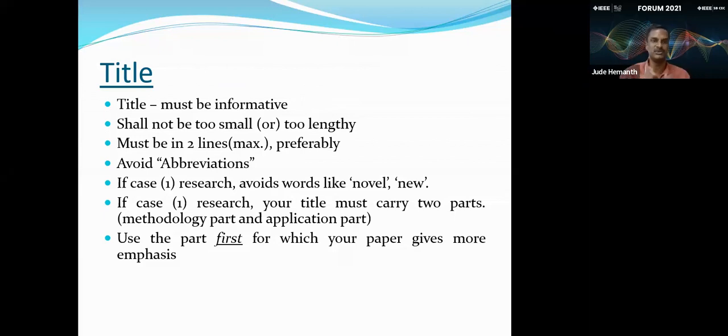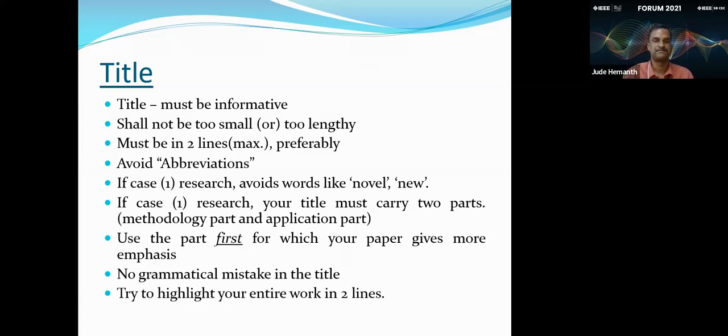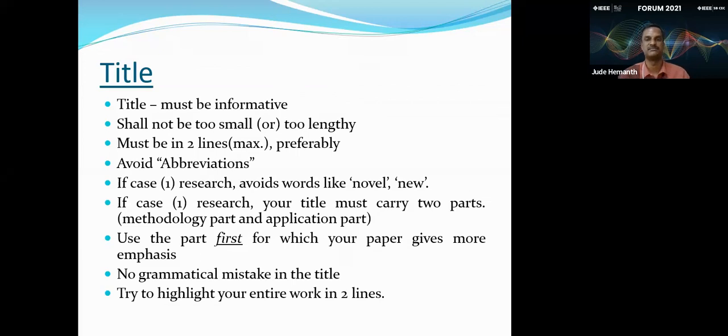Whenever I see, I have only 2 minutes to screen your paper. When I see, immediately the best one should come to my eyes. No grammatical mistake in the title. Right? If you are not good in English, try to get the support of people who are good in English and make sure that there are no grammatical mistakes in the complete paper and the title specifically, right? Plural, singular, the tense should be very, very carefully used. And try to highlight your entire work in 2 lines. This is the way you have to write the title.